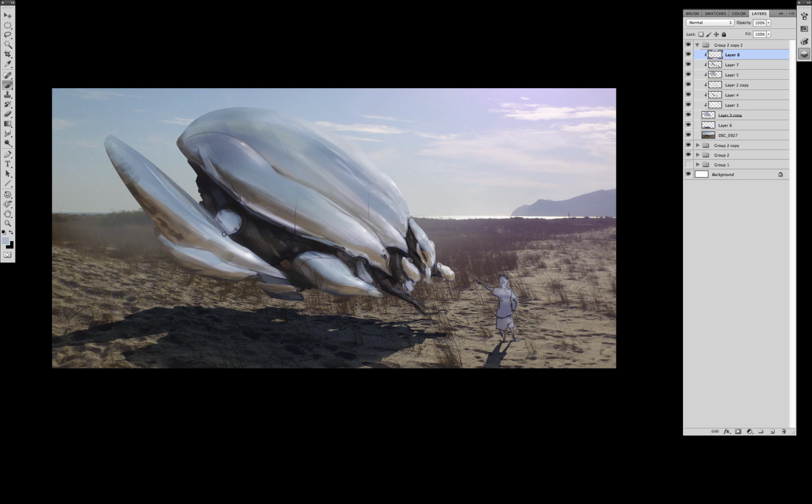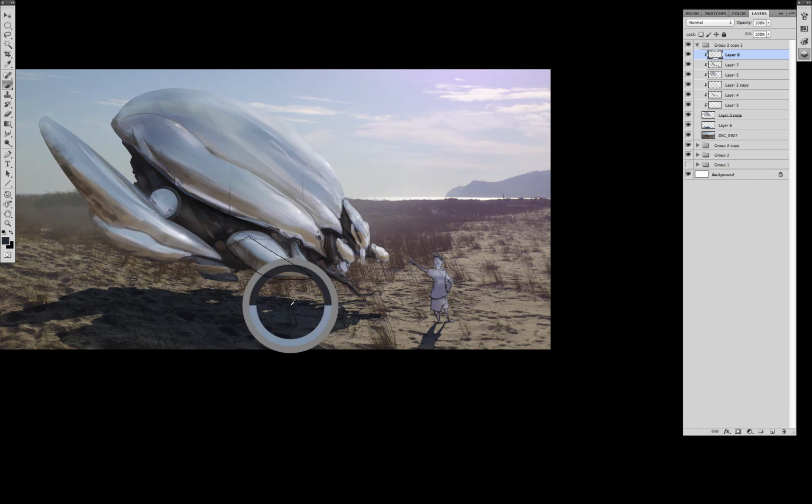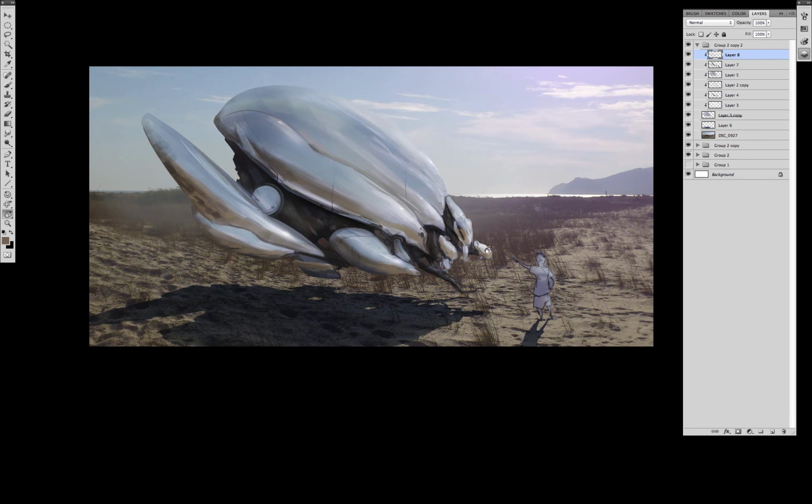Adding the reflections of the other chrome surfaces, so introducing the double reflections, so the reflective areas are also reflecting back the other parts of the creature, not just the background. So introducing those, trying to add more sharper edges where my chrome parts are meeting the other more matte parts. So basically this part is where you start to tighten up your drawing. And I'm still working inside the main silhouette that I blocked in the first phase.